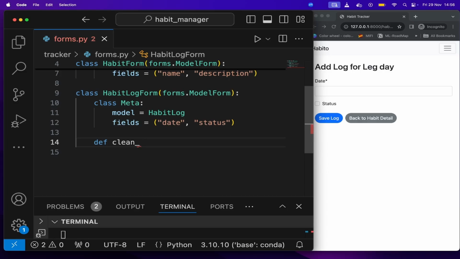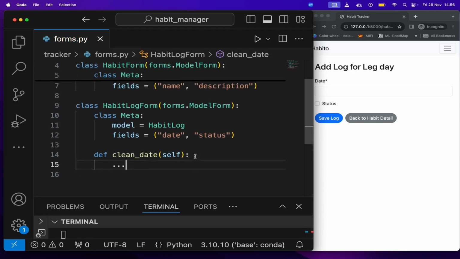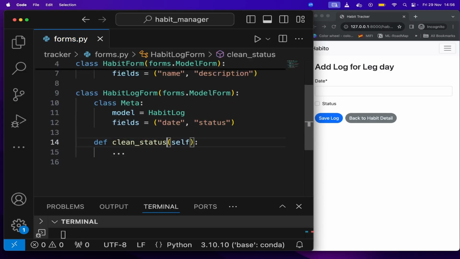Then the name of the field you want to validate. In our case, it's the date. And it's an instance method, so it will take self as the first argument. So if we wanted to validate status, we would say clean_status, like that.